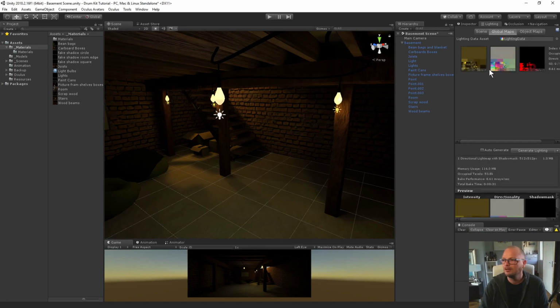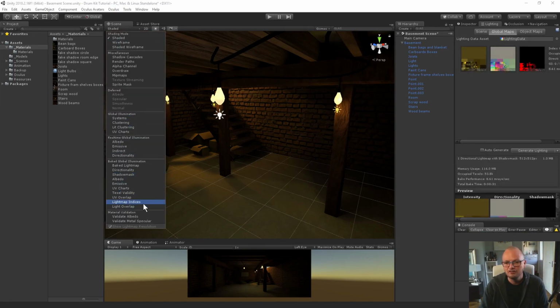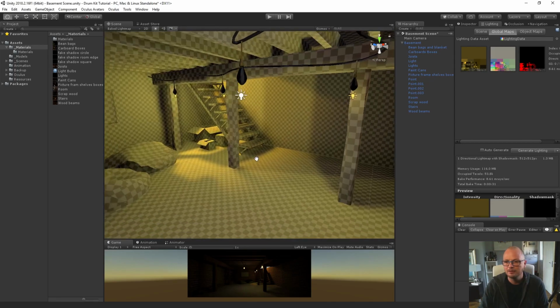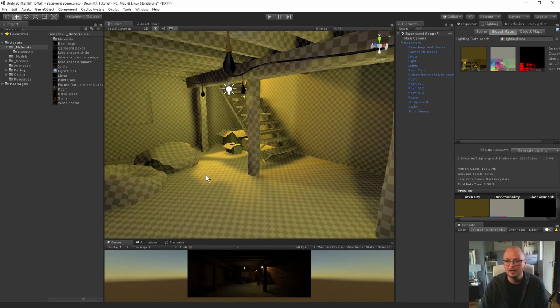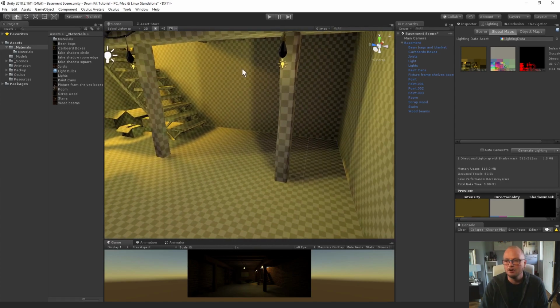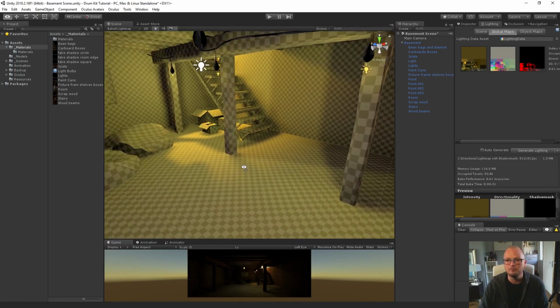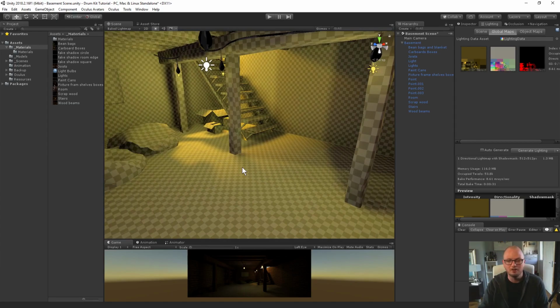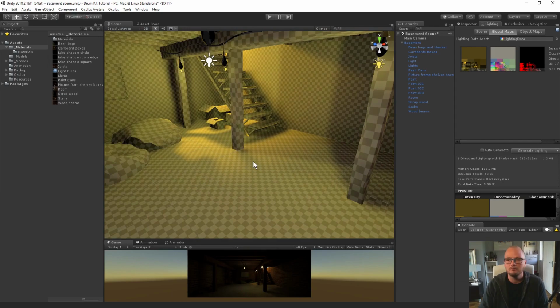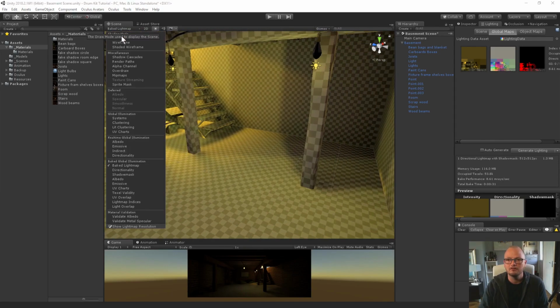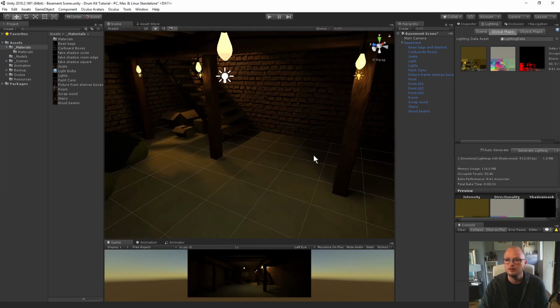So if we look in our data here, you can see, and I think actually if I change this to, I believe I can change this to light map, baked light map, there you go. So you can see this is the detail that's been baked into that light map. So all this light in here, all these shadows here are all baked into a light map, so it doesn't have to calculate them at real time. So it's very useful really for that sort of thing. So let's just jump back to shaded.